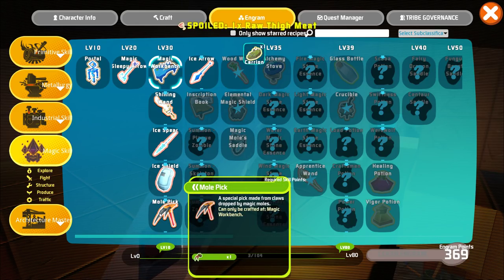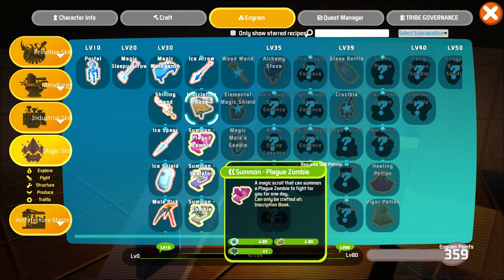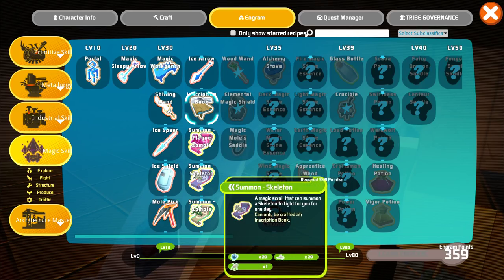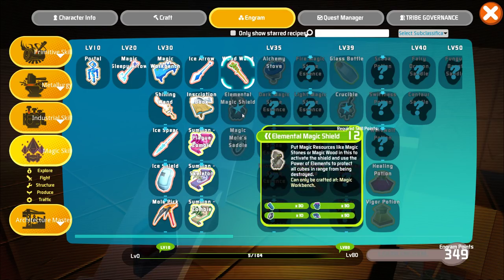I haven't seen any magic moles yet. There's an inscription book that allows you to summon plague zombies. You could summon them to fight one day. You could be a necromancer. Magic scroll that can summon a skeleton or a zombie. I love it. How about wood wand? Wood wand allows you to collect basic resources.